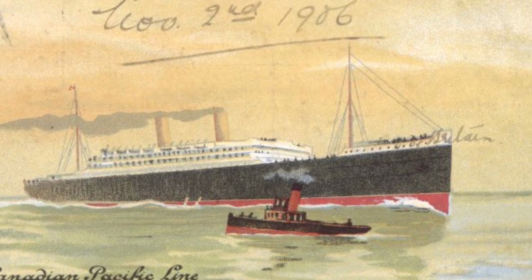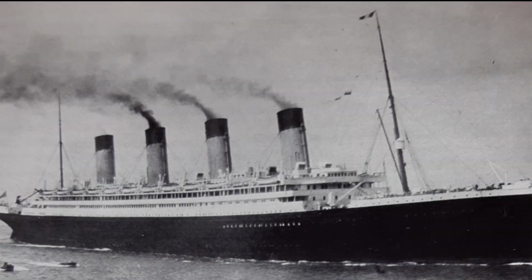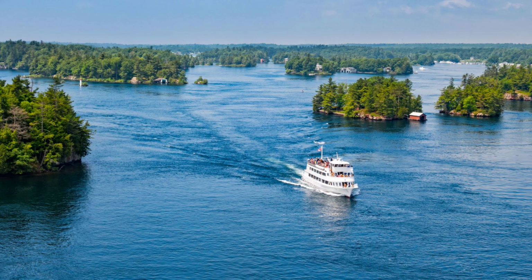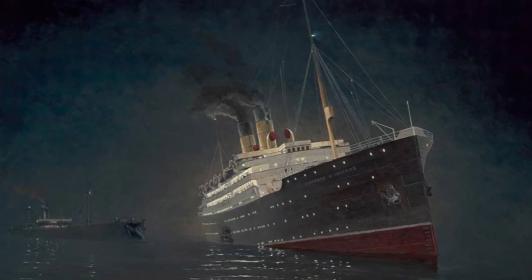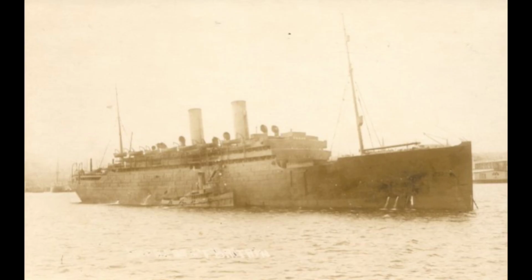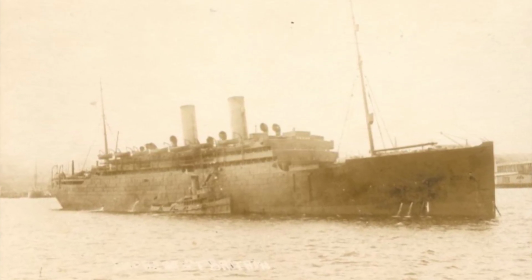Anyway, back to the subject, as a few months after her attempt to reenact the Titanic, she thought she'd reenact the Olympic and collided with a collier called the Helvetia in the St. Lawrence River, which was eerily similar to what would happen to the Empress of Britain's sister ship, the Empress of Ireland, 2 years later in 1914. But unfortunately, the Empress wouldn't have much time to grieve the loss of her sister ship before she was dragged into danger.